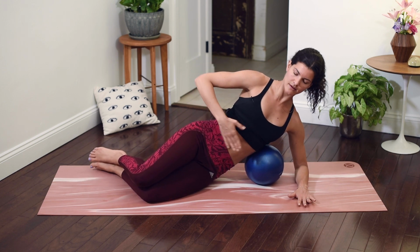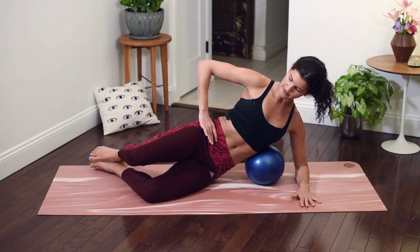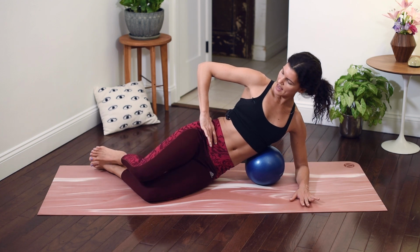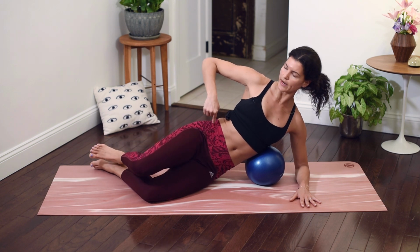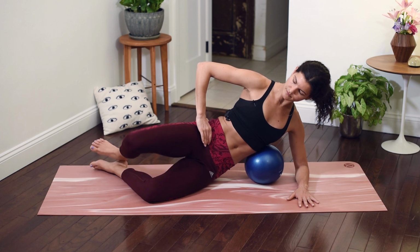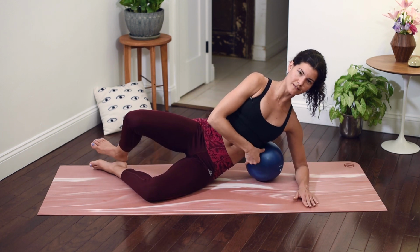Take a deep breath in, soft frontal ribs, and start to lift your right knee up and then lower it back down. So we're taking baby clams here. Actively squeeze those heels together. And make sure when you lift your right knee that your right hip doesn't fall back. Opening and closing. Think of really lifting up and away from that ball.